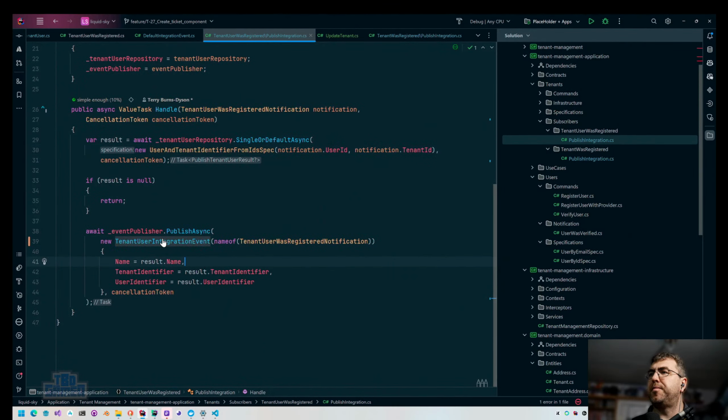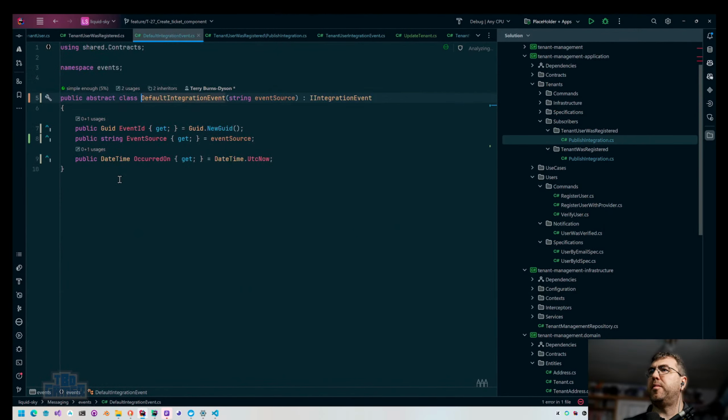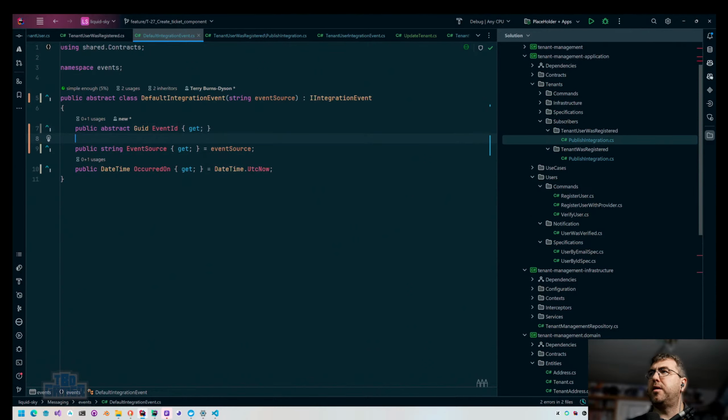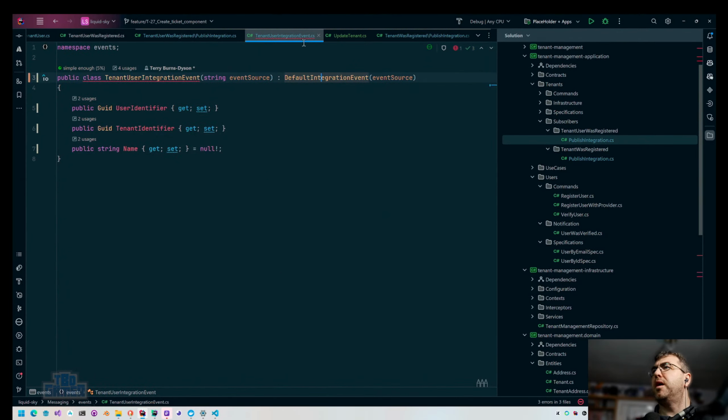So in here, I think what I need to do is, in my default integration event, I don't need to do this. What I need to do is abstract that, I believe. So now when this happens, event ID, I've got two options.